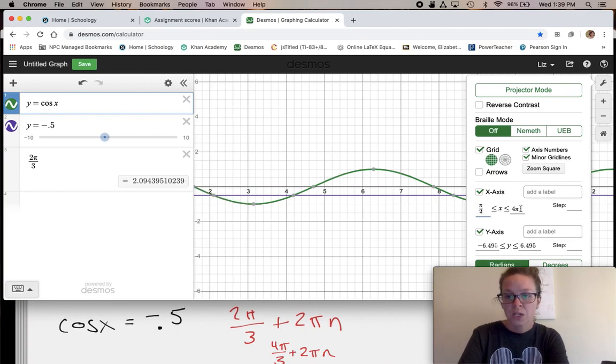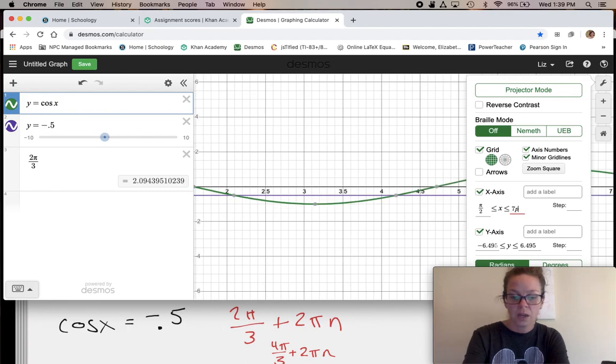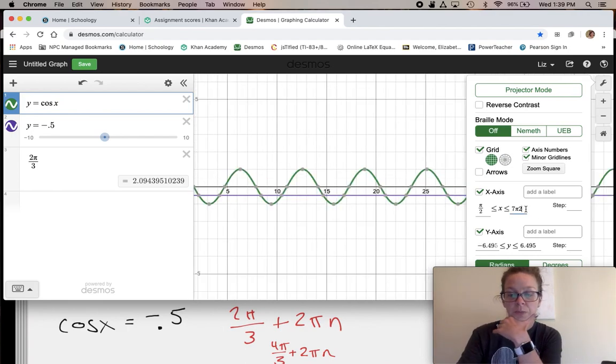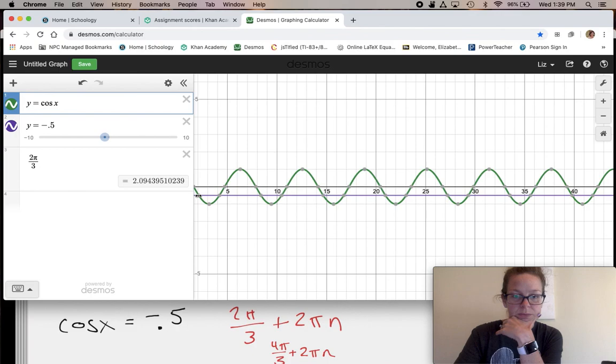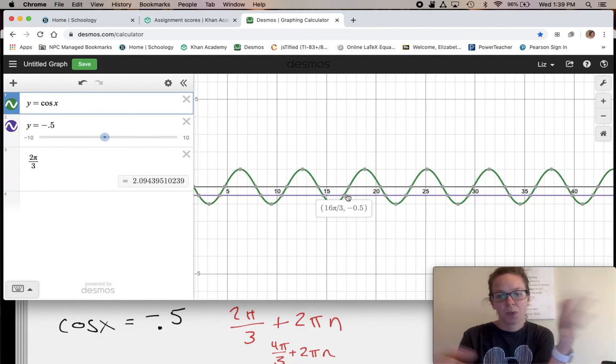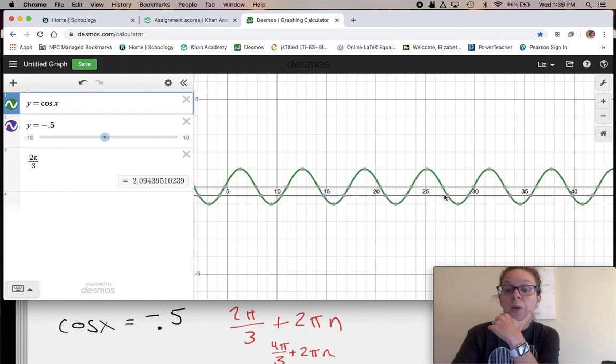So pi halves to, let's say, 7 pi halves. Oh boy, that's a lot of them. And say find all of the answers that are between there. So let me click that. We've got 2 pi over 3, 4 pi over 3, 8 pi over 3, 10 pi over 3, 14 pi over 3. This would be a lot. It wouldn't be that big of a window to list out this many points. But it will still be multiple choice, and so you would just select all of the ones that are here, and if it's not here, then it's not an answer.